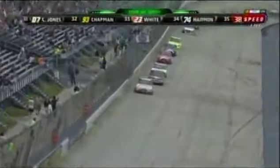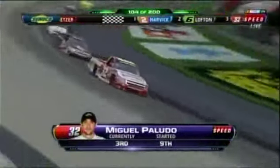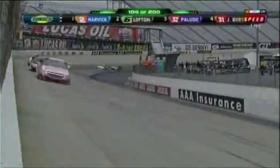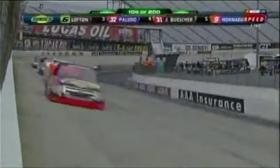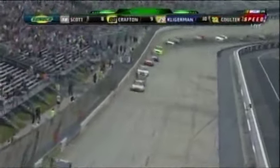Talk about the potential of rain. A lot of eyes to the sky trying to figure out when that rain will come and if it will come. Completed 103 laps on lap 104 with Miguel Paludo just in front of his teammate James Buescher. As Ray reported, Kevin Harvick can go to about lap 150, as well as the rest of these guys up here that restarted this race in the top 10. The other guys, they can go to about lap 180. And if we would stay green, as they're running laps right around 24 seconds, got to think it's 20 to 23 minutes until they're going to have to pit.